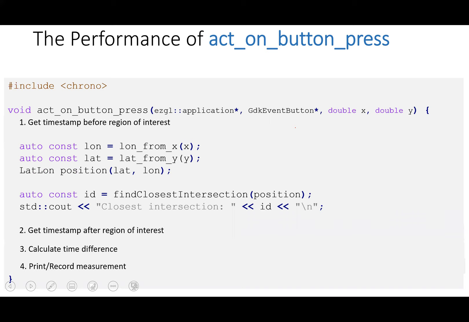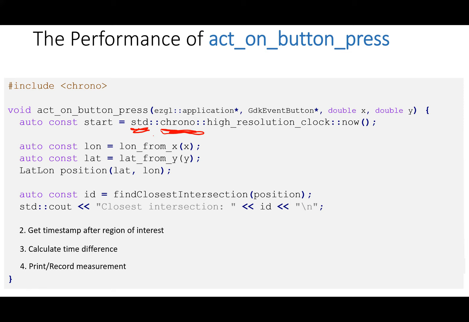Getting the time at the very start — basically, we're using the chrono library. In the standard namespace there's a sub-namespace called chrono. In that is a class called high_resolution_clock, and it has a member function called now. It's a kind of long line, but it's just getting all the way down to the now function, which returns an object representing the current time. We'll call that time_start. We don't care what kind of object it is, so just use auto.